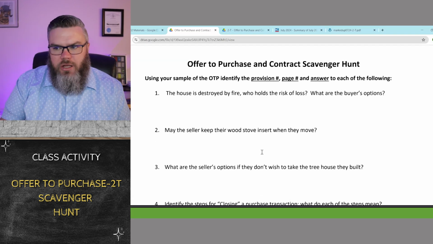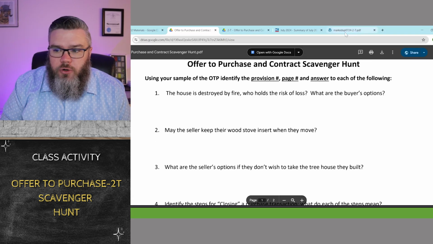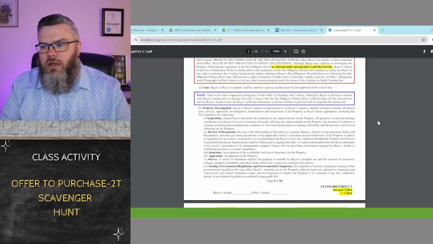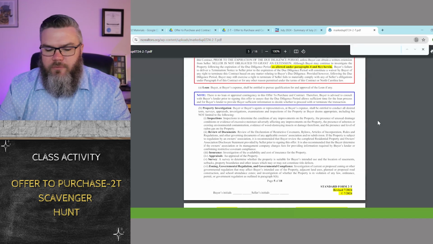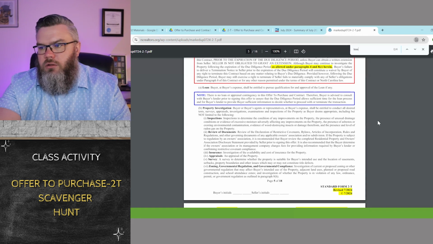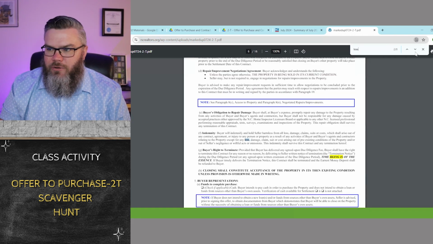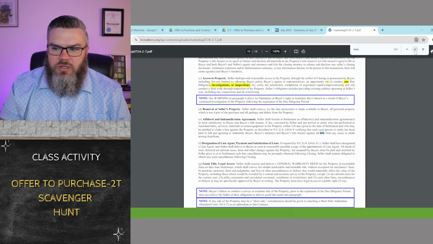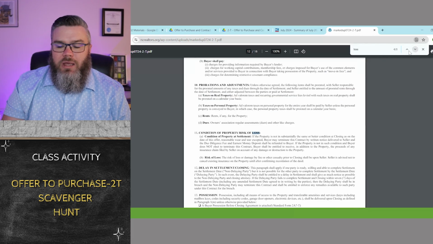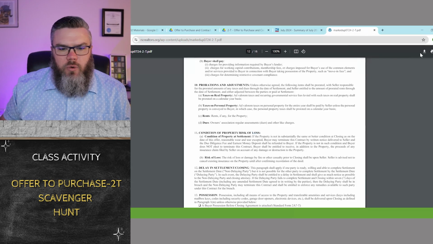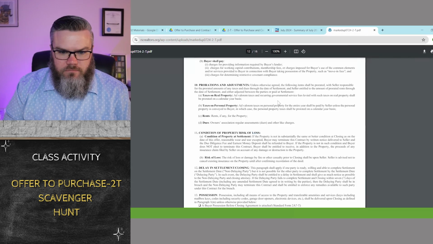Now, I will tell you, you're welcome to use the Control F function. If you're not familiar with that, you can come in here and hit Control F, and then you could put in "loss" and find the word loss to see if it helps you navigate to the section that I'm telling you to look for. It may or may not work, but you're welcome to use it. Of course, the more you read through the contract, the better off you're going to be. Does that make sense?